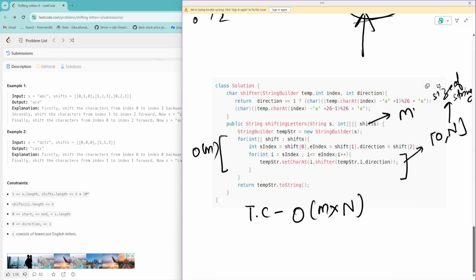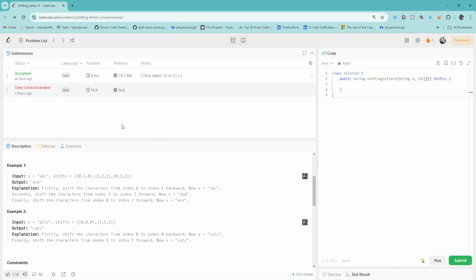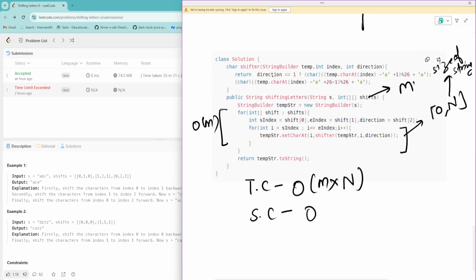And that is not a good time complexity because it would give us the TLE error as specified in the question. Yeah, it is giving us TLE. So we can't move forward with this particular approach. But this gives us a solid understanding of what abstractly we need to perform.